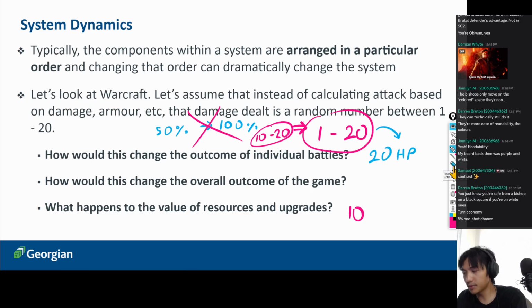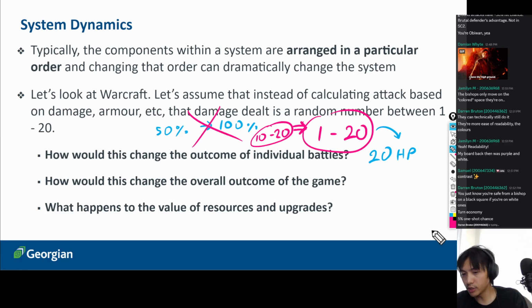So we have some slight variations in the dynamics of the game. Maybe better, maybe worse. We'll have to figure some stuff out. What happens to it? How does it change the outcome of an individual battle between individual foot soldiers? You know, it's a war simulation. You have a bunch of soldiers fighting with swords and shields and armors and knights and stuff like that, right? So you have two soldiers. They've met on the field of battle. They're going to duel. Now the outcome of the battle is harder to predict.